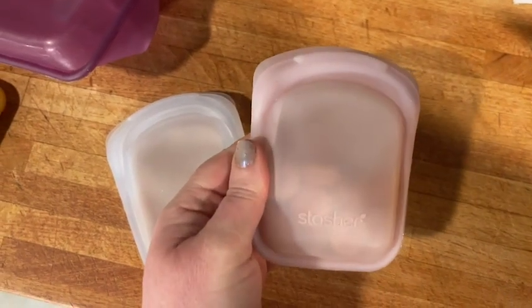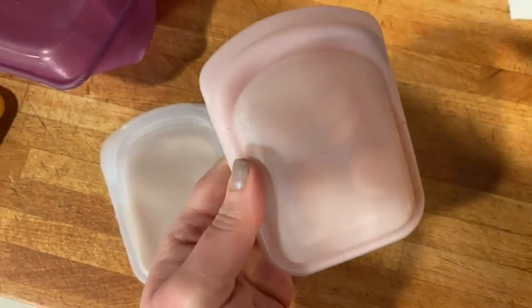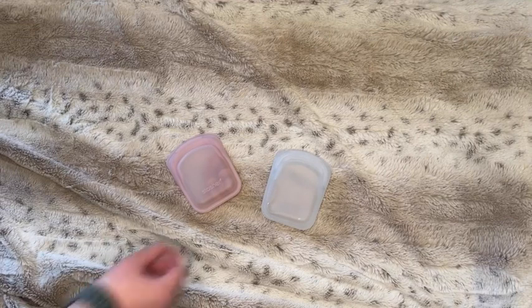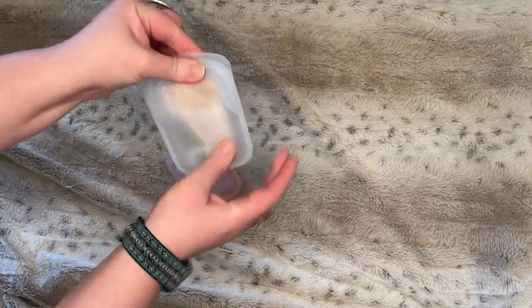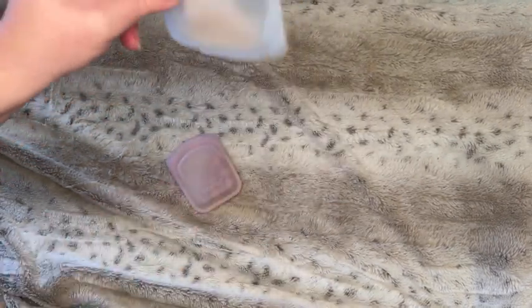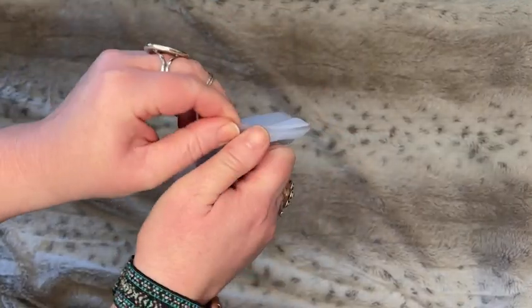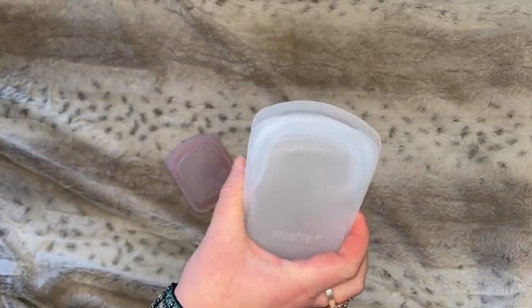These pocket-sized bags are awesome because they fit in a pocket, as their name would indicate, really well, and they're super great for sorting and organizing different small things. They fit a business card, so they're very good for your purse if you're trying to organize or you have business ventures. They fit a nice little amount of snacks. If you need to take your meds on a trip or pack medications for a few days, they're really great for that too. They hold up over time to washing, drying, dishwasher safe.